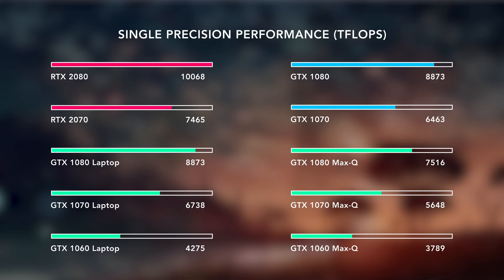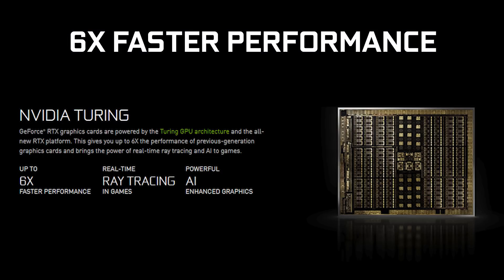You're getting more CUDA cores, more efficient hardware, and faster RAM, but the marketing math just doesn't check out. That performance bump they're claiming is really catered towards ray tracing operations, which is great, but in 2018 and even 2019, that's not the real metric we should be looking at for gaming performance. So when it comes to laptops, RTX is gonna be nice, but it's not gonna be a massive jump.